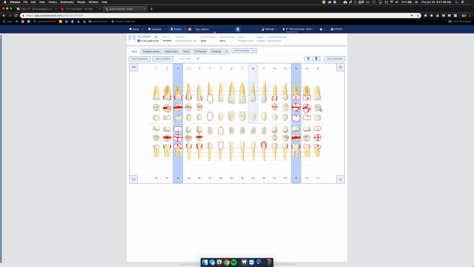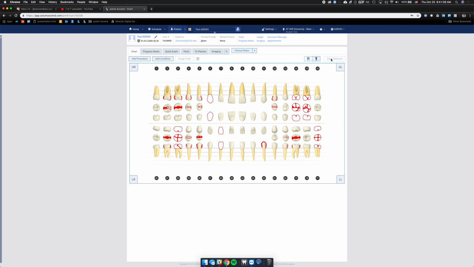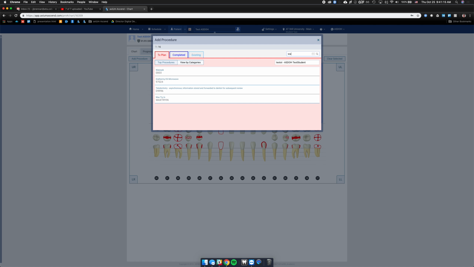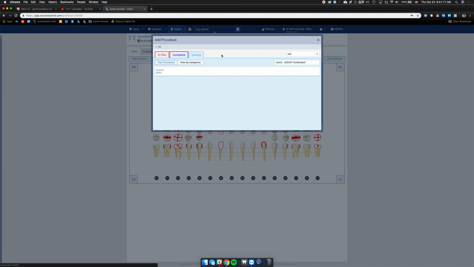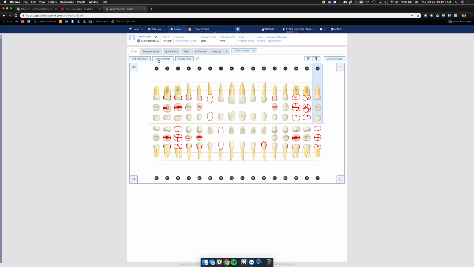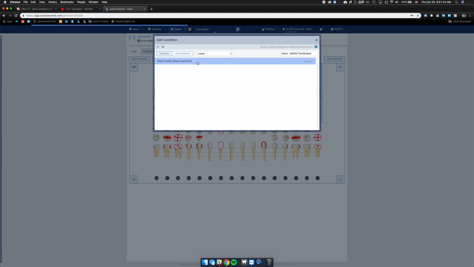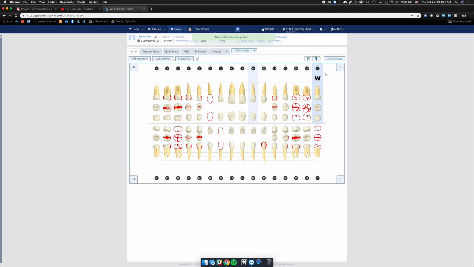One last thing I would mention, so I'm going to clear the selection up here. Say I add a condition to a tooth, clicking the wrong button at first, because I'm watching that tooth for some reason. That doesn't help me a whole lot as a clinician to just have a watch.